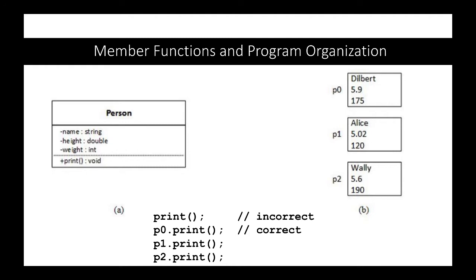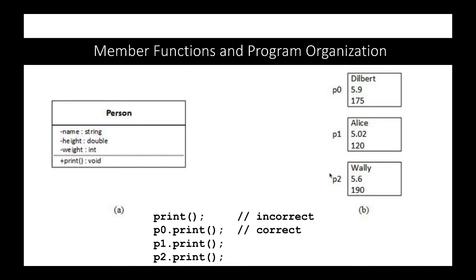Each of them contains 3 variables, the variables that are mentioned here in this class: a name, a height, and a weight. It is an error to call this function print that's defined in the person class apart from an object. So if you defined one of these variables in main, then you wanted to call that print function, unless it is tied to the object, it would have no idea what to print. Calling it without an object tied to it would be invalid. These, however, would be valid.